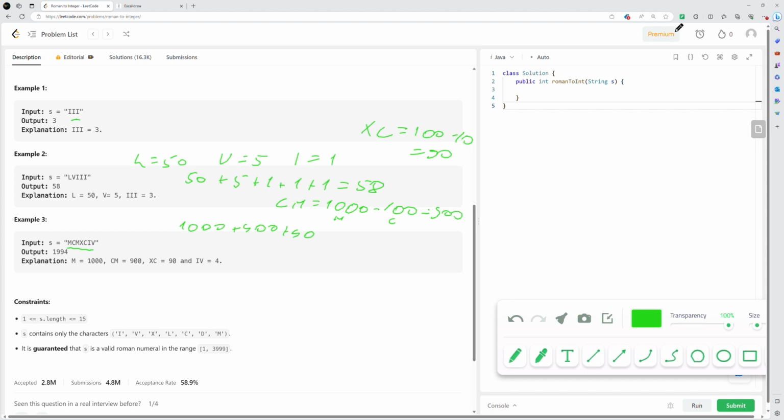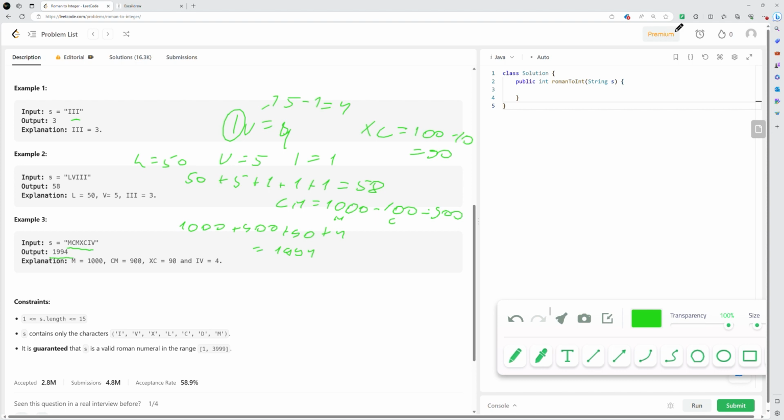And after that, we have an I, but after it, we have a V. And we also know from examples that IV equals 4, because V is 5 and we subtract 1, because the I value is 1, to get 4. And this will result basically in 1,994, which is actually the result that we got through here.